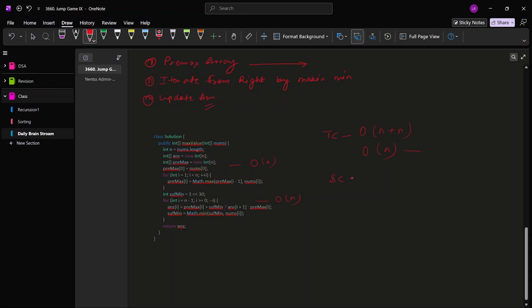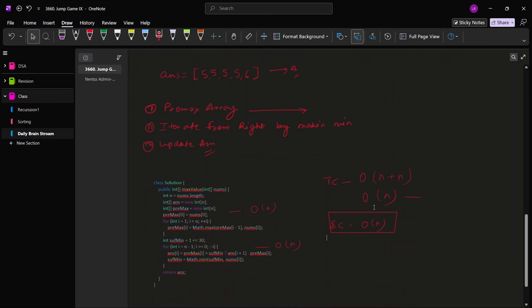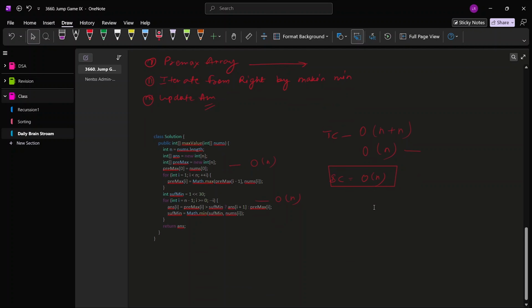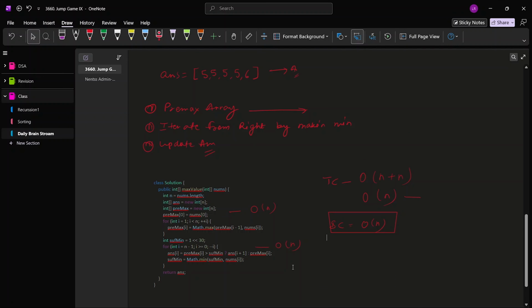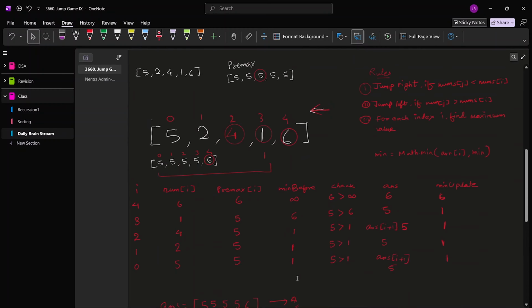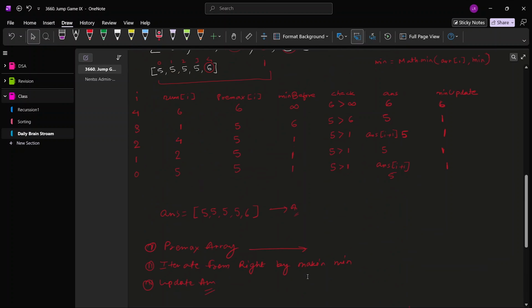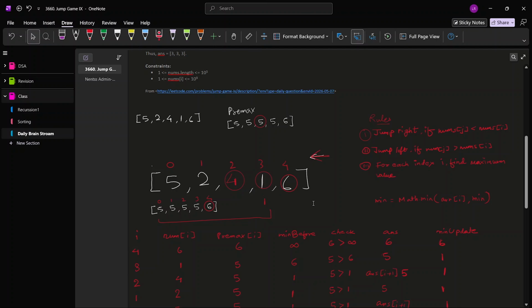स्पेस कॉम्प्लेक्सिटी, हम बेसिकली एक आंसर बना रहे हैं O of n का, तो स्पेस कॉम्प्लेक्सिटी हो जाएगा O of n. आंसर भी बना रहे हैं एंड प्री मैक्स भी बनाया है n तक. सो स्पेस कॉम्प्लेक्सिटी इज आल्सो O of n. इसके और भी ऑप्टिमाइज्ड वे एग्जिस्ट करते हैं बेशक, बट फॉर नाउ दिस इज द मोस्ट easy approach I can think of or we can think of, and it is easy as well.